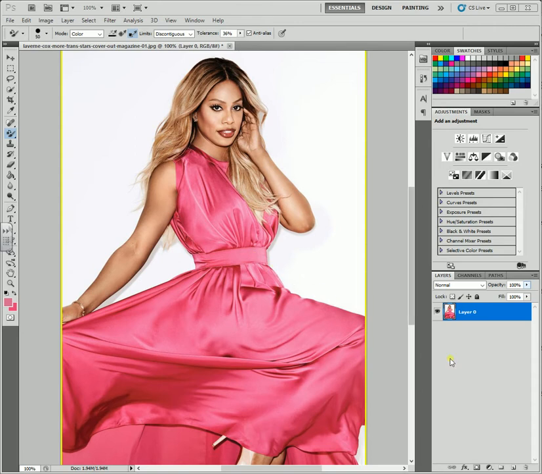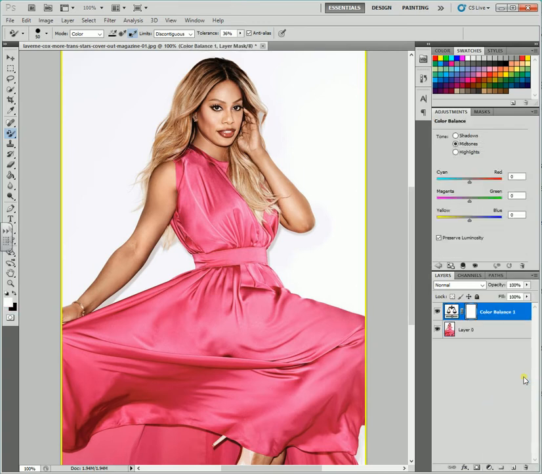To begin this, you have your image and you have already unlocked your layer. Then the next thing that you should do is make a selection of the area that you'd like to change, because all of these ways will need to be told where you want to change them. If not, for example, let's take a look at how a color balance adjustment layer will change the entire image.